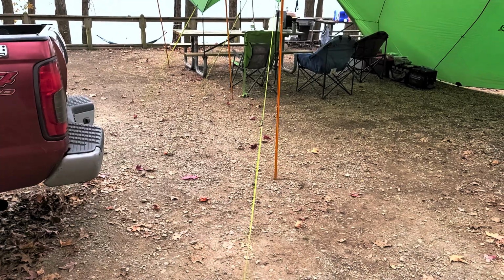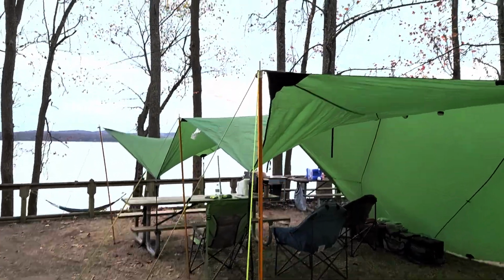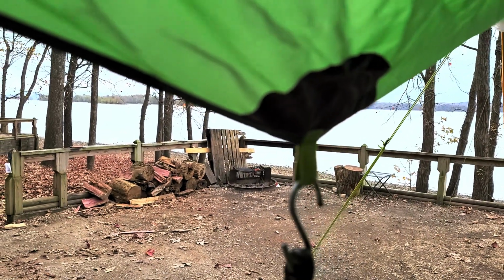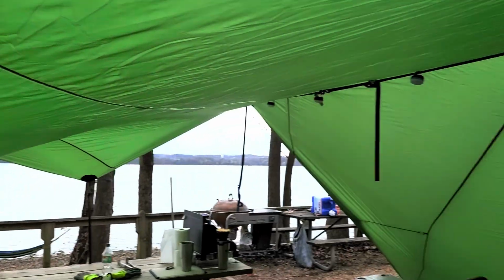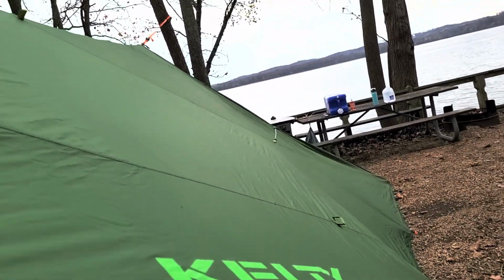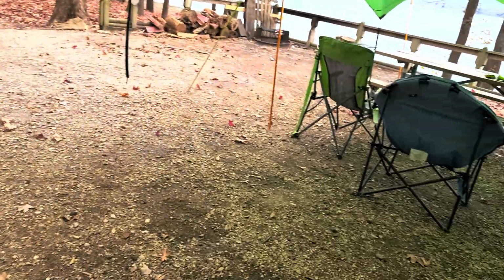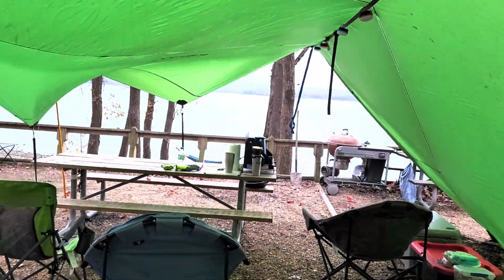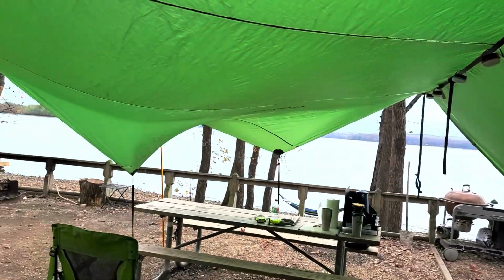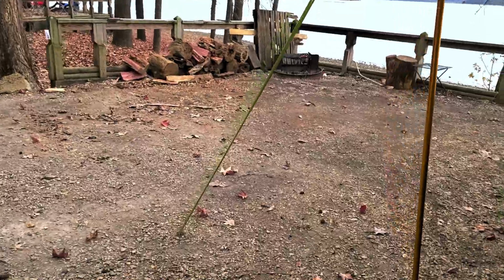The nice thing about these guys is these guy lines come attached to the tent. I don't think I showed this last time. You have these little pockets on the tent, on the tarp rather, not tent, where you can stuff all your guy lines in when you're packing it away. And you've got all these points along the tent. Sorry, tent. I keep calling it a tent. And then here I'll show you on the back side. There's loops on the exterior all over. And there's one up there by the ridge line, so that if you had it over your tent, you could pull it out, or if you had it over a hammock, you could hit these loops to give yourself a little more space inside your hammock if you hammock camp, which I think is the original purpose of this tarp.